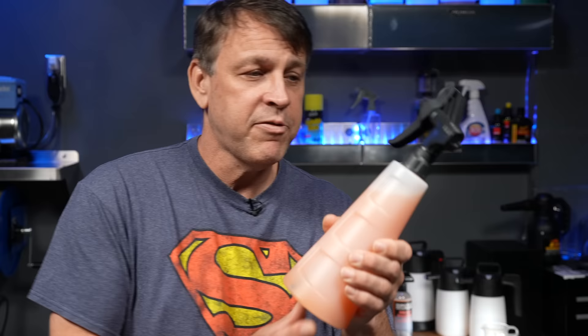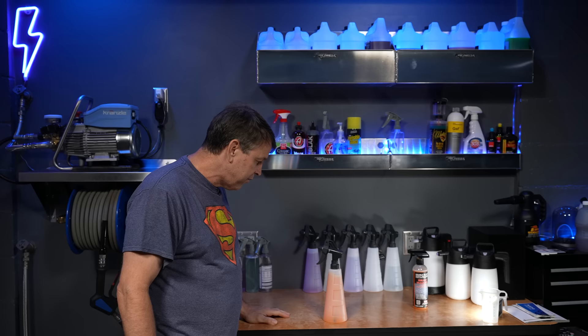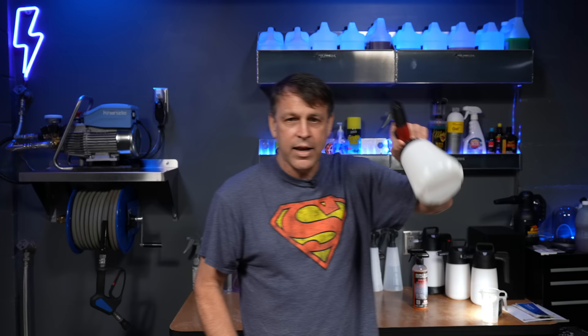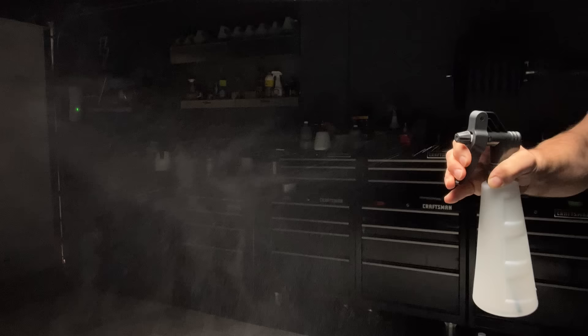First off, the Presso — it's the winner. This thing is insane. It looks absolutely gorgeous. It's big on the bottom and skinny on the top, so you're going to get that self-righting kind of deal where as long as it's somewhere near vertical, it's going to right itself and not tip over. It's made out of a cutting board style material that's strong and lasts. It's got this extended arm up here for mechanical advantage on the sprayer — it's really easy to pull.